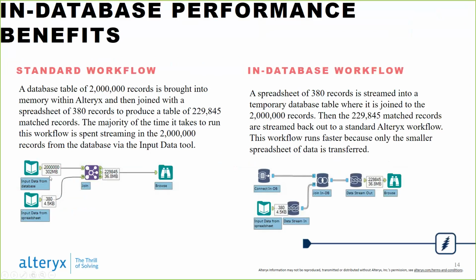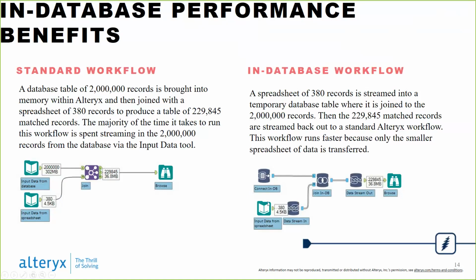So it's bringing 20 million records into our memory, and we have another file of 380 records. We blend them, and we're done, right? Well, we moved 20 million records across a pipe, aka into the memory of Designer. Whereas in the in-database instance, especially considering how much we can thin down, we're only using 225,000 of that. In this case, instead of moving 20 million into memory, why don't I just move the small 380 into my database, leave the 20 million there, blend there, and then output 220,000.